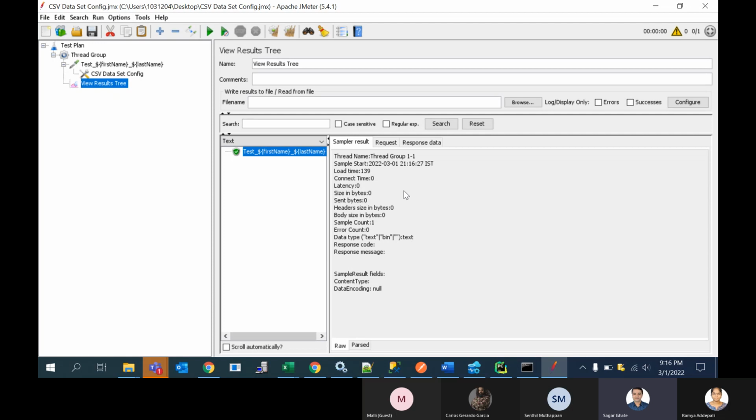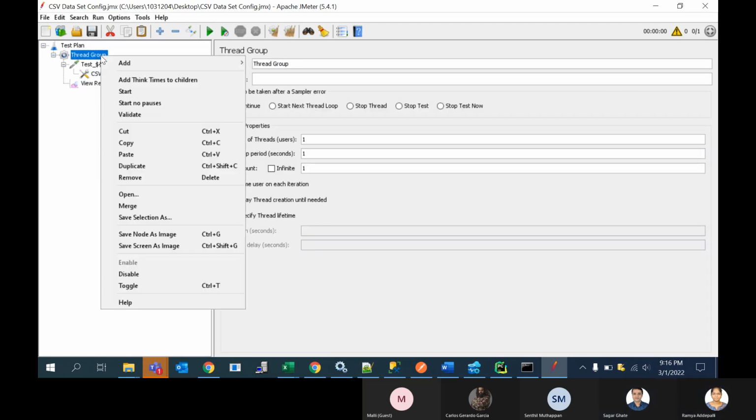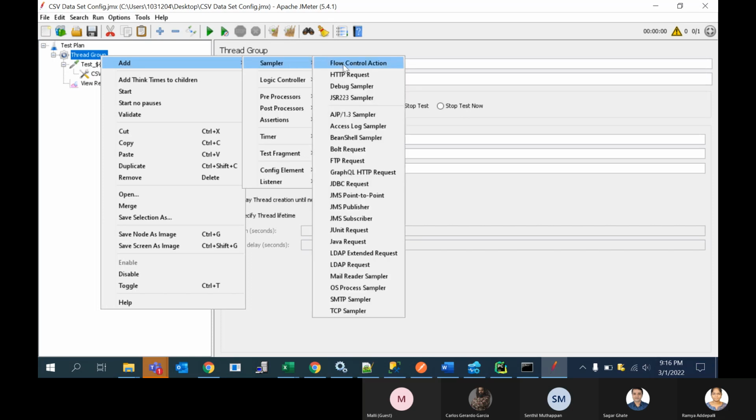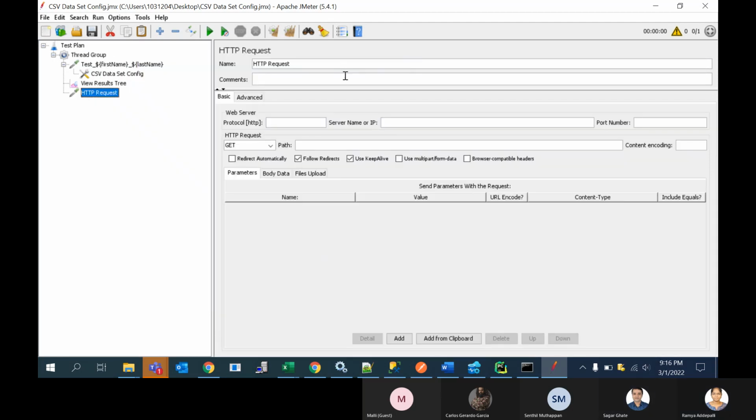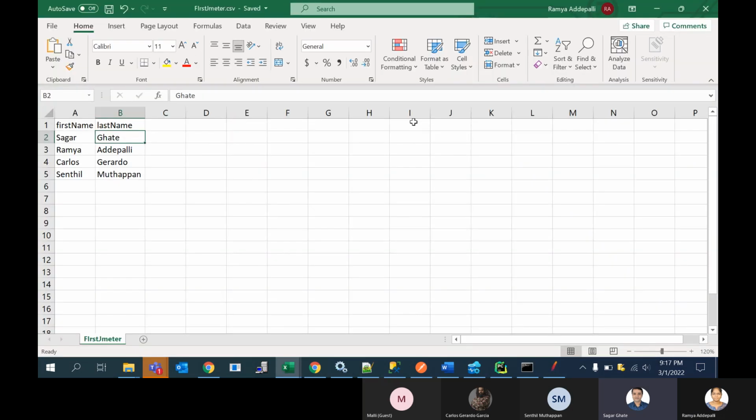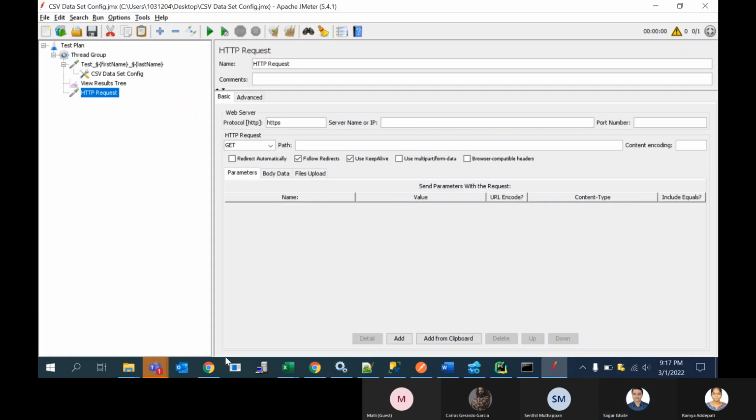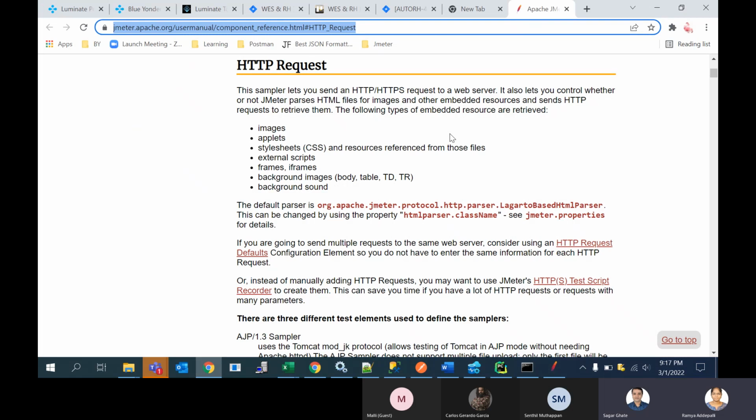Okay, let's add one more sampler and see. Let's give an HTTP sampler. HTTP request. HTTPS and then any URL. We were following some URL, right?